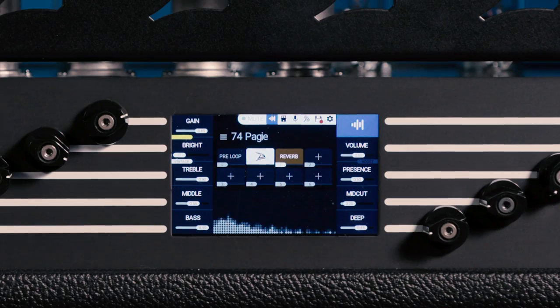So what's all the fuss about anyway? Well, number one, it's a brand new Diezel amp. Number two, Diezel are calling it the answer to the evolving needs of the guitar player today. And number three, it combines a tube preamp and a tube power amp with a digital brain.